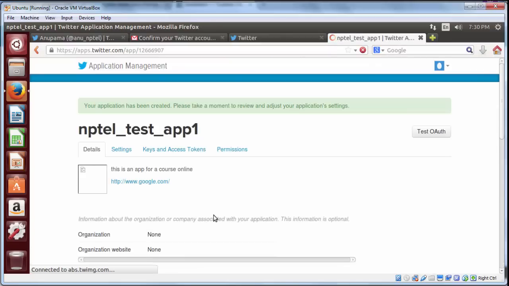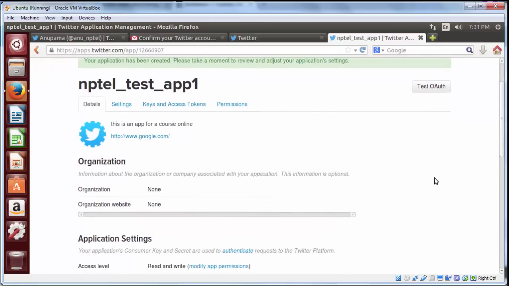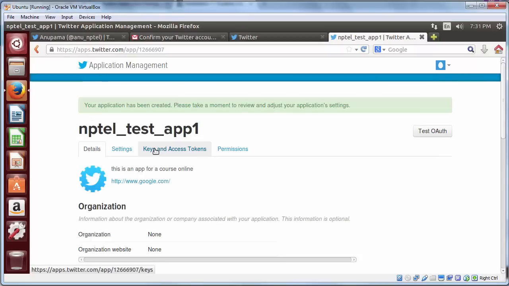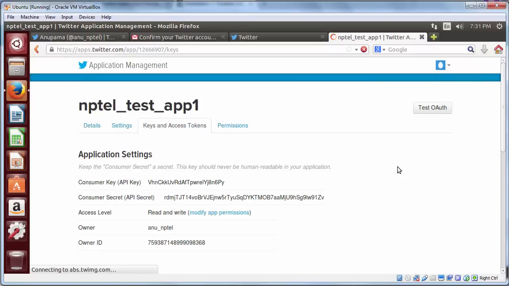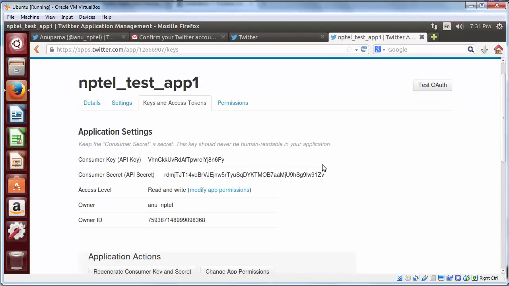Now you can get hold of the access keys and tokens to use this Twitter application to gather data. Click on the Keys and Access Token tab and you will be able to see your consumer key and your consumer secret.